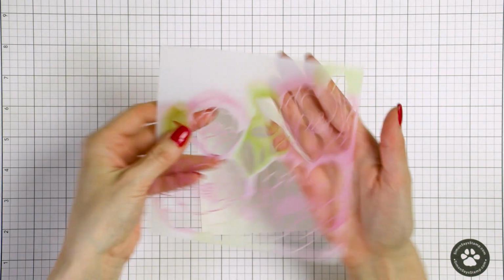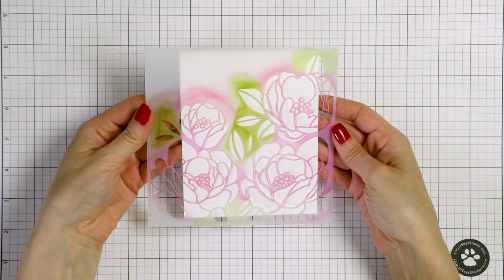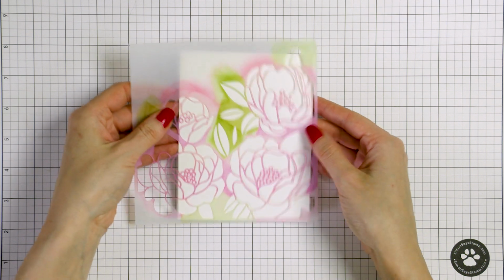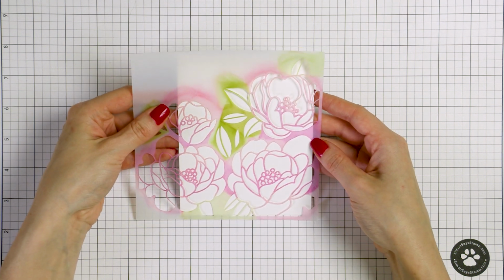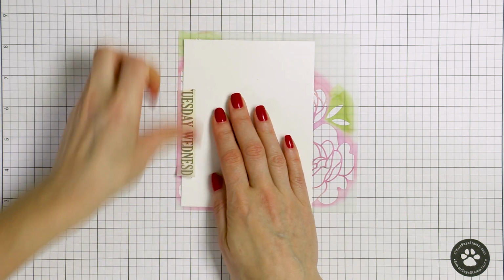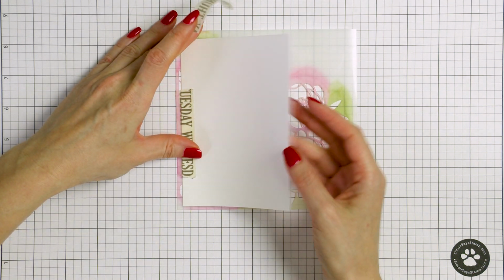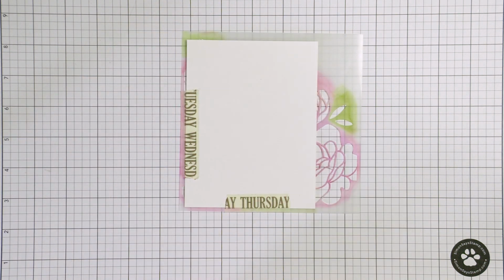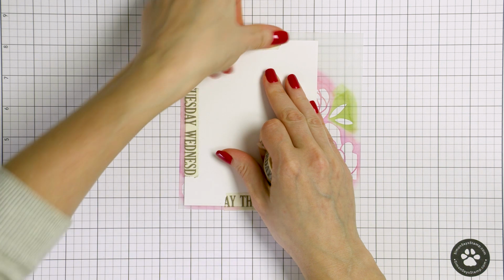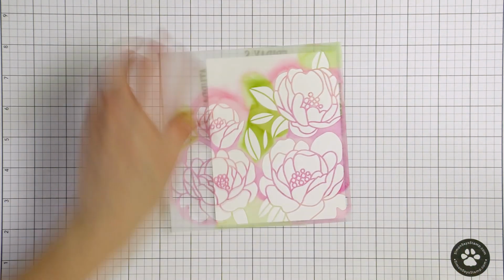I simply adore the new stencil design from Simon, the big, beautiful flowers from the Peony Bouquet stencil. I'm going to ink blend the flowers in various colors of ink on white cardstock. For this, I'm taping the stencil in place using low-tech tape to the panel, or rather, taping the panel to the back of the stencil. This will make sure that the paper stays in place and it's not going to move while I do my ink blending. I've already picked several colors of ink for this project.